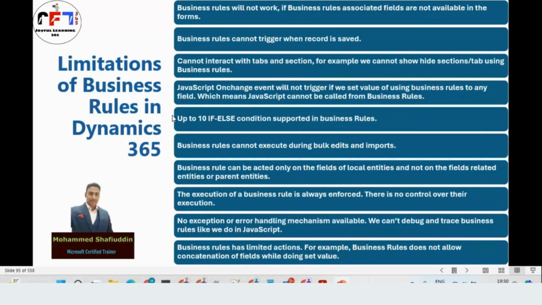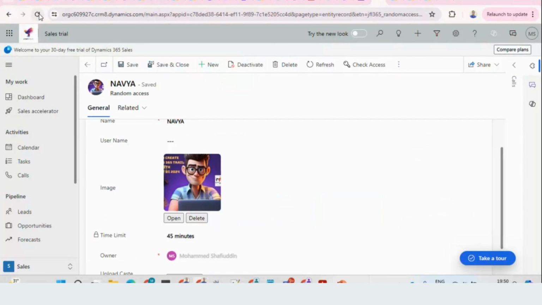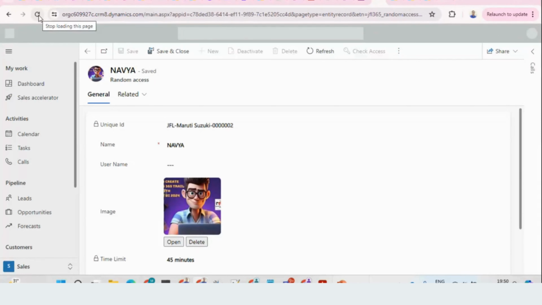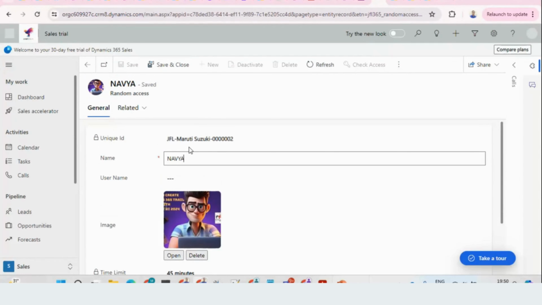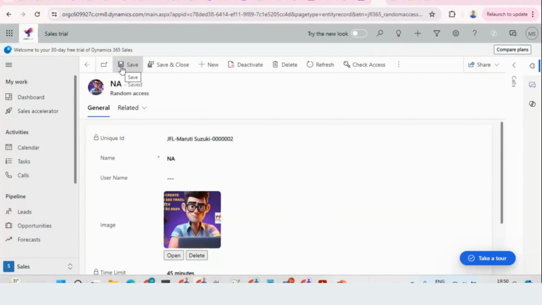And again, business rule cannot trigger when the record is saved. See, a business rule triggers on load, whenever a form is getting refreshed, and on change. If I'm editing something, like removing this name, it works. But when I'm trying to save the record, at that time the business rule will not work. This is one of the major limitations.